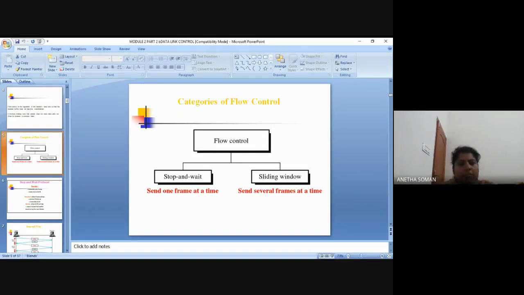So the rate of such processing is often slower than the rate of transmission. That is what I just told. So the processing time is less than the rate of transmission. In order to avoid such situations, what the receiver will do is collect all this data and store it in a buffer.